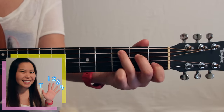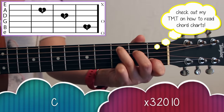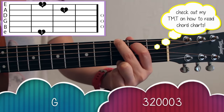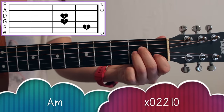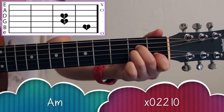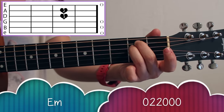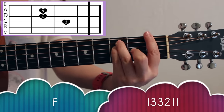All right, so let's go ahead and take a closer look at those chords you need to know to play this song. The first one is C, which looks like this and sounds like this. Next, we'll learn G, which looks like this and sounds like this. After that, we have A minor, which looks like this and sounds like this. Next, we have E minor, which looks like this and sounds like this. Now we have F, which is our only bar chord, and it looks like this and sounds like this.